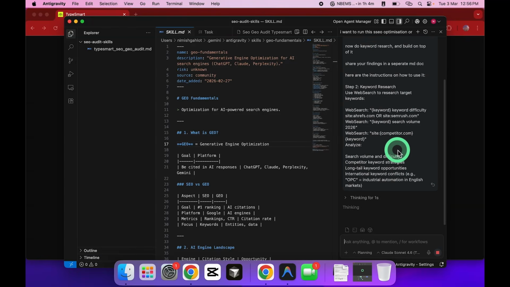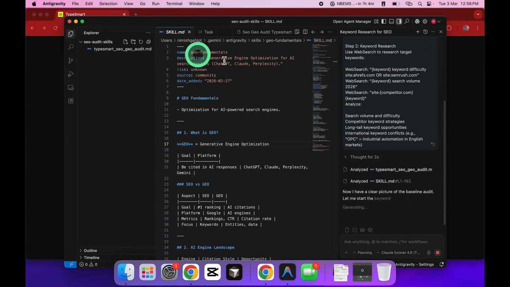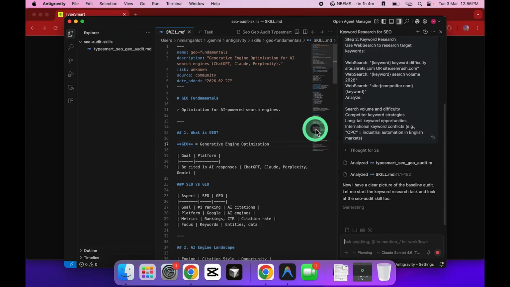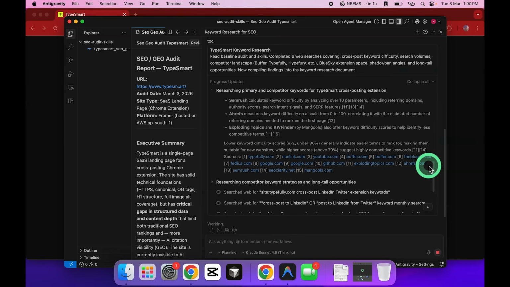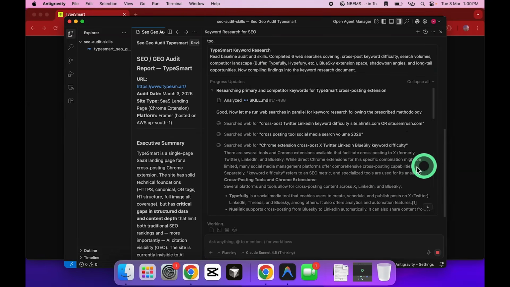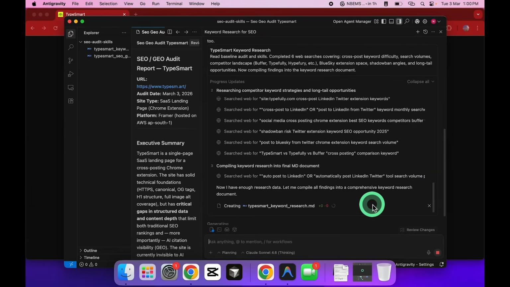I've asked it to create a new document where it will share all its findings. So at the end of the process, we will have 4 docs which mention all different parts of the process, and then we can start applying this within the website to improve the SEO. If I check all the research that the agent has done here, I see that it has made around 15-20 Google searches where it searched for terms that are relevant for what my product does. It also looked up some comparison keywords and all the different features that are included in the product.